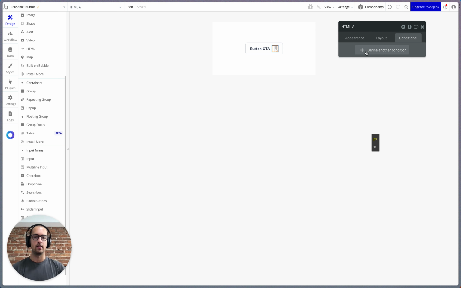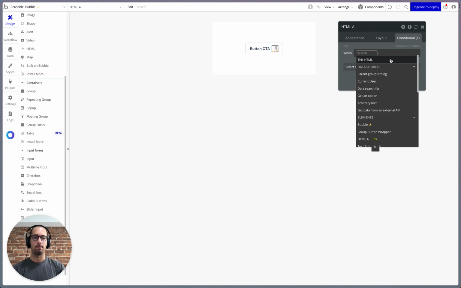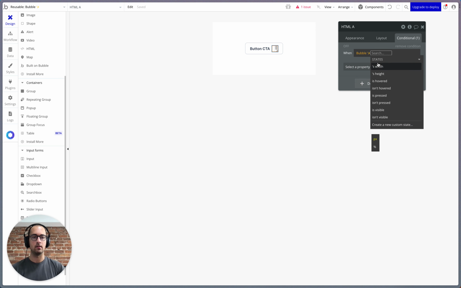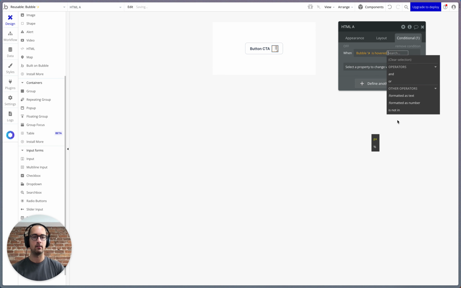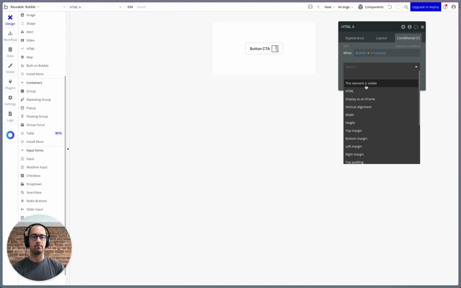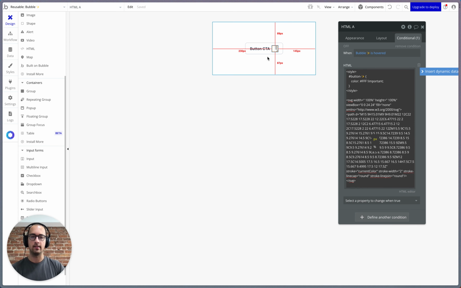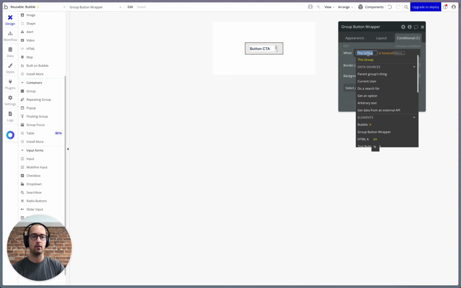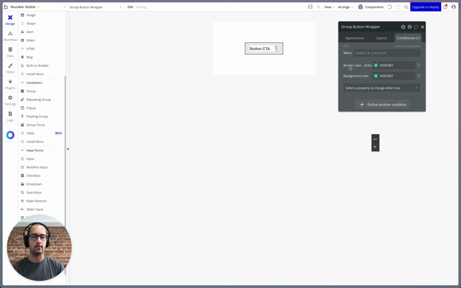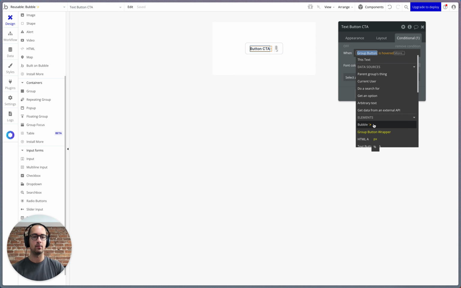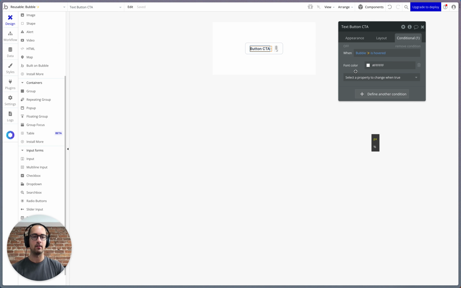And then in the condition where our reusable element is hovered, we can change the HTML and color to be white. All right, let's see if that worked. I also want to see, yeah, let's change this to the reusable element as well. That'll be a bit better.